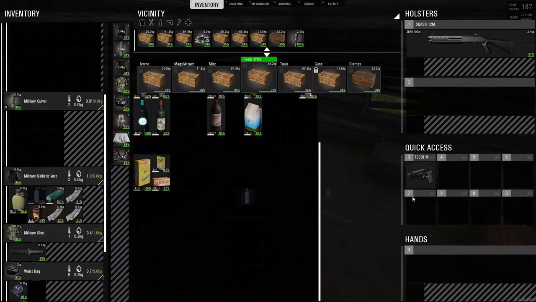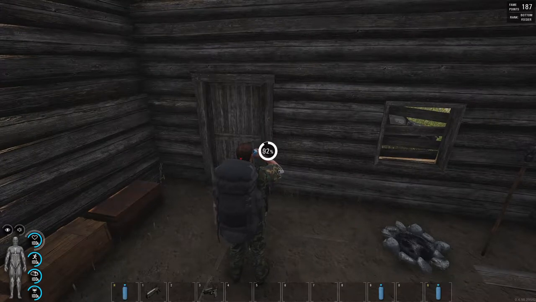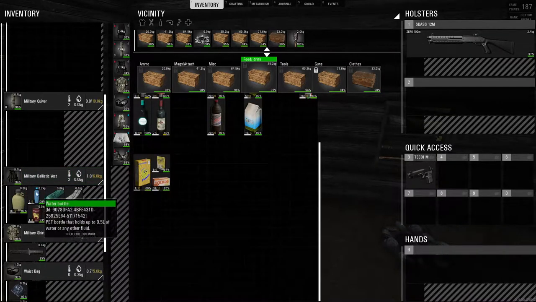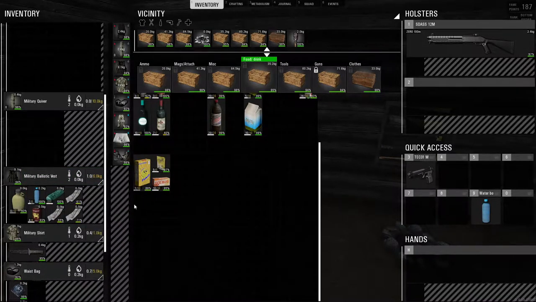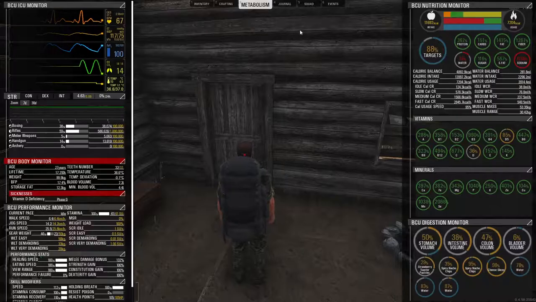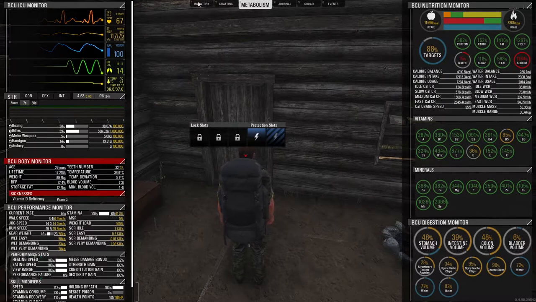Water, we need a drink. But we've only got five of these. 3, 4. There we go. Put that back in there. No, that should be over there. There we go. So we've got two of those left. The canteen's empty, but I'm hoping to fill that up. Stomach contents is at 50%. Yeah, we should be good to go.